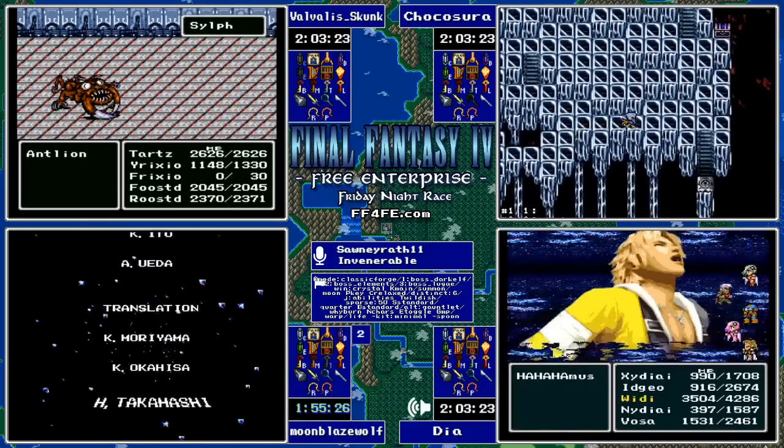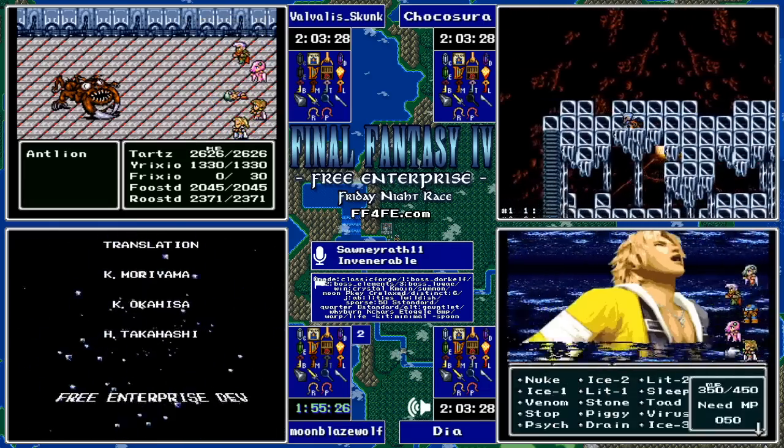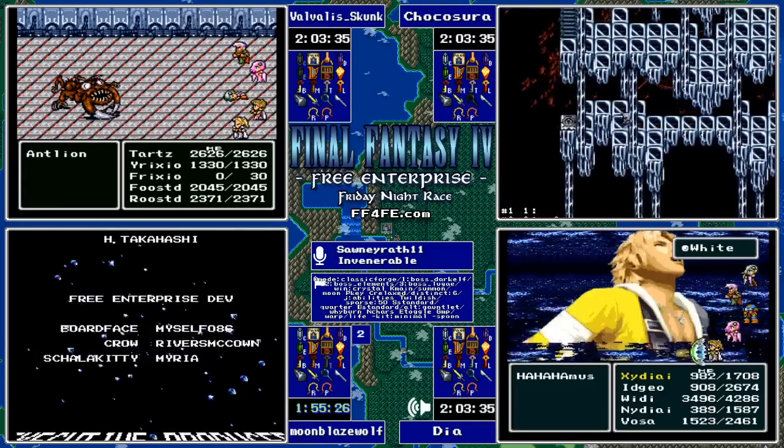Yeah, Simu pointing out in chat, did the Calbrana before going underground. Half of our featured racers did that as well. Both Val and Dia knocked out those Calbrana before heading down. Chokosura and Blaze did it a little bit later.